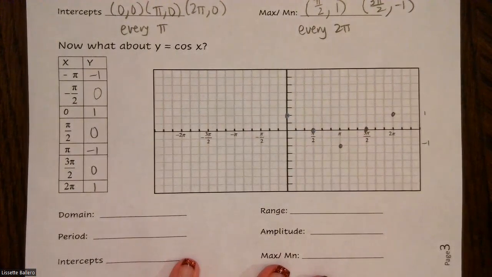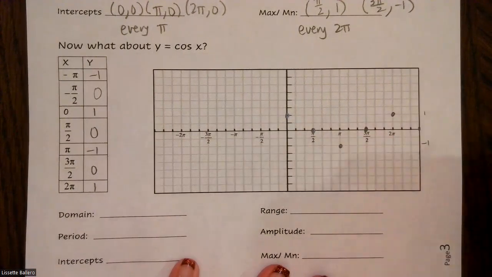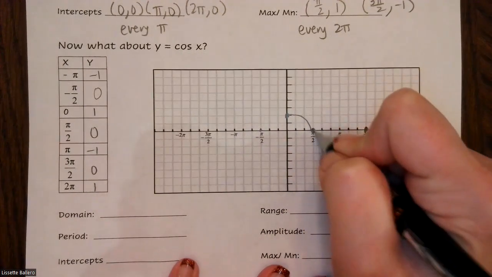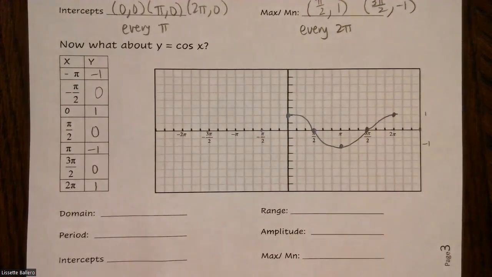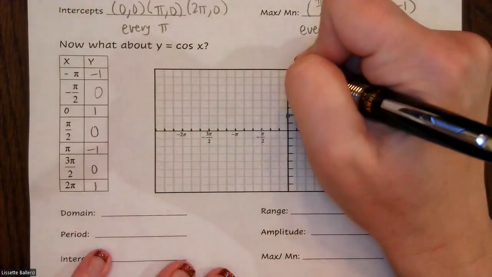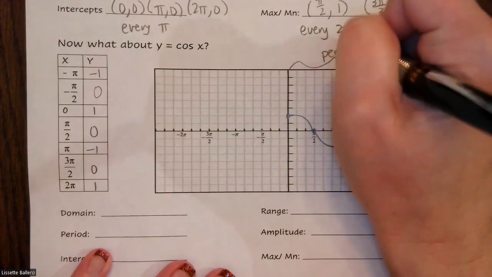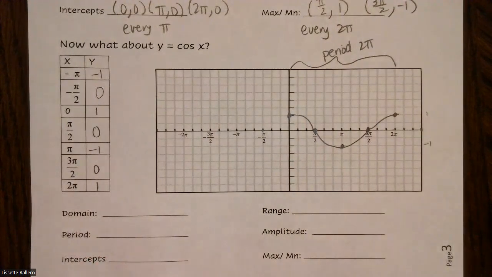This is one full cycle of the cosine curve. It starts to repeat after that, so it would go back down over here and back down over here. So it does still look like a wave. I'm going to go ahead and start with that first period so you can see what it looks like. That's what's considered one full cycle of the cosine curve. And it is 2 pi again that one cycle occurs.